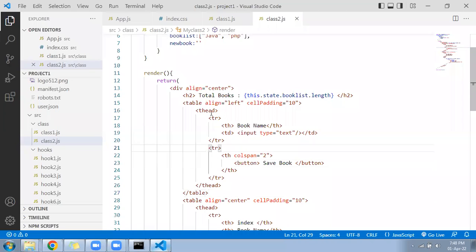So this form is ready. We need to display the value in the right side now. We need to take the value, process, and save inside the list.